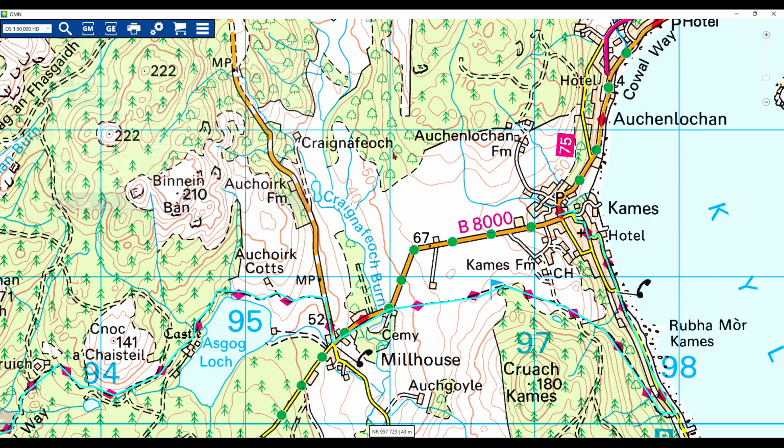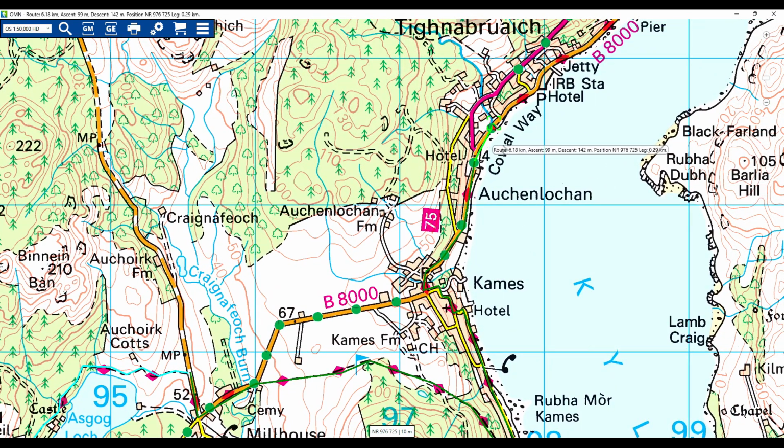So if you've just plotted that and you look at the distance and you think, oh, I can walk further than 4.9 kilometres today, then if you just click on it and go down to continue route, then you can do exactly that. You can continue the route. And you can do that as many times as you like. So you've just seen I've just stopped the route again. I can then continue the route and just carry on.